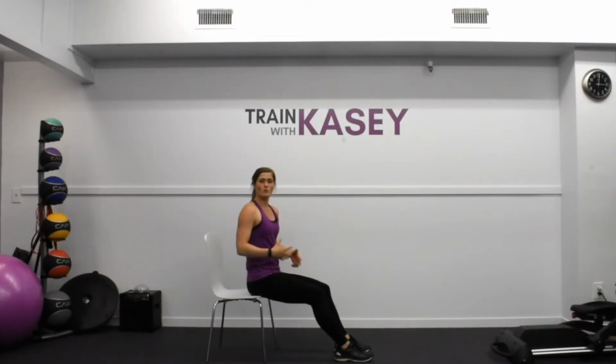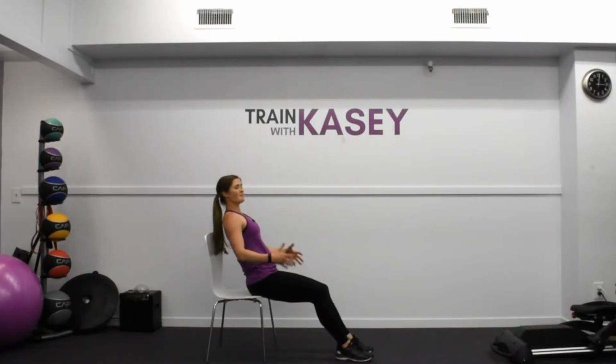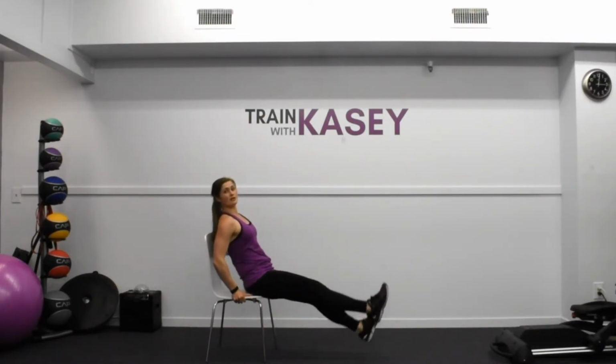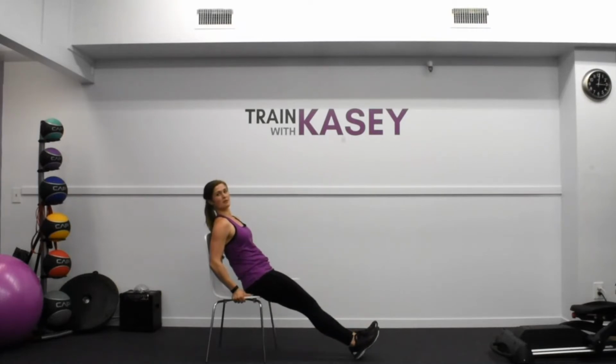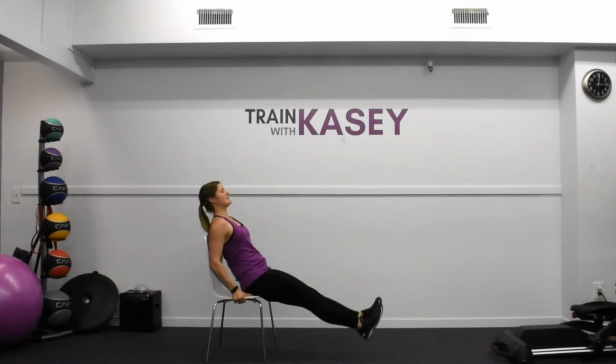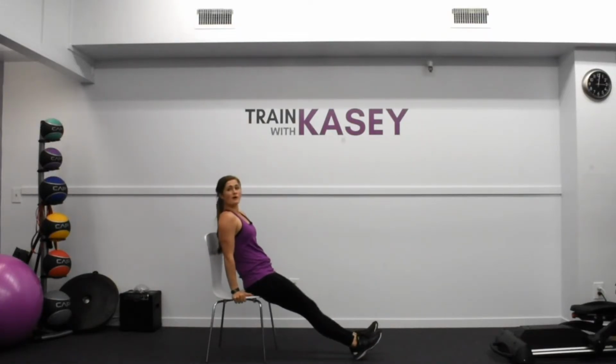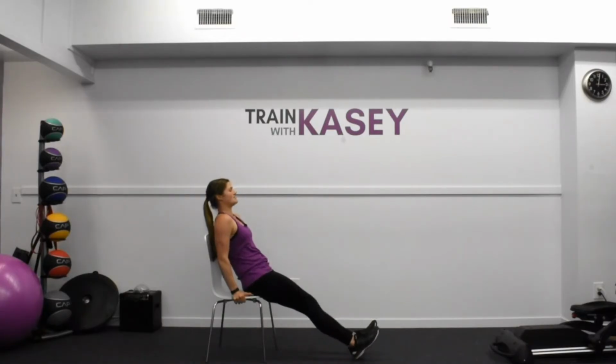This next exercise will work on your core. What you're going to do is lean back slightly, try not to lean all the way onto the chair. Take your legs out in front of you, and then you're going to lift your legs up, tapping your heels to the ground, and back down. So we're performing some leg lifts. As an option, you can keep one foot on the floor and bring your opposite leg up, and then complete all the repetitions there before switching sides.